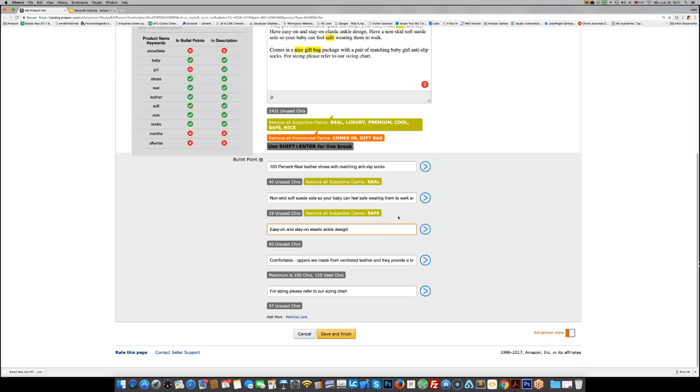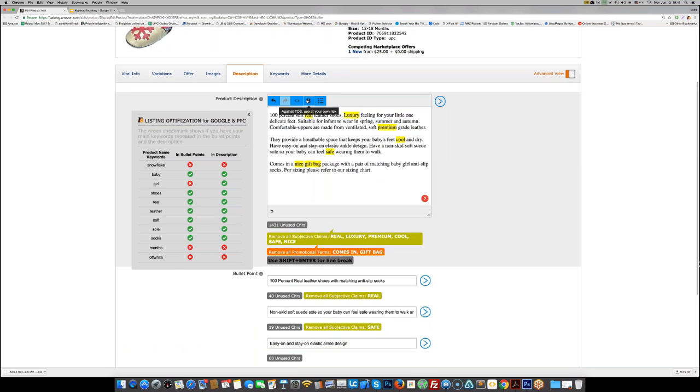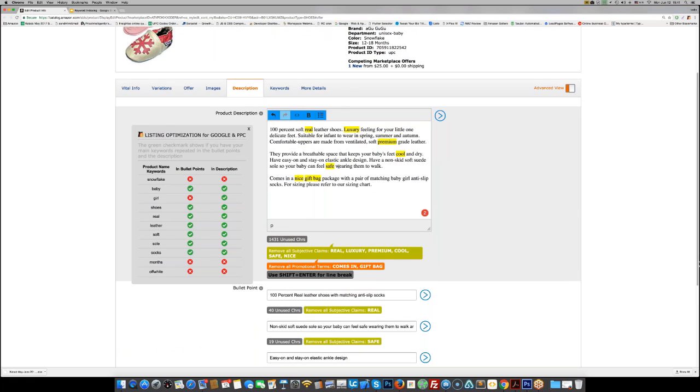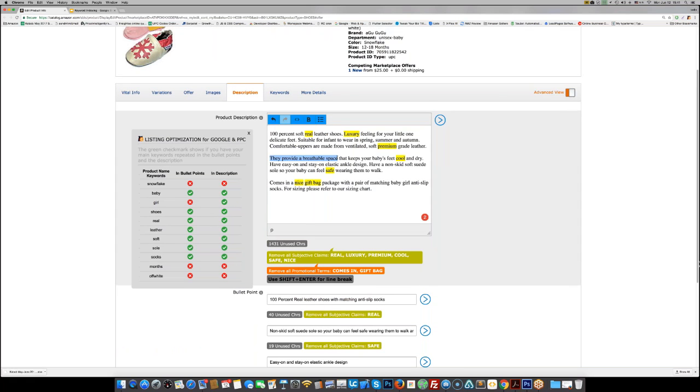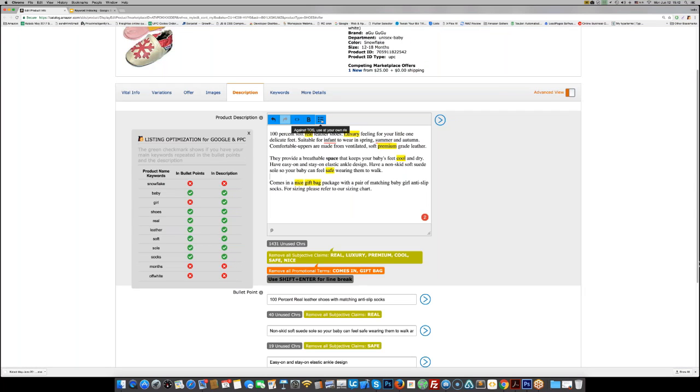We have an HTML editor in place that will appear, which allows you, without knowing anything about HTML, to use all these HTML tags and make your listing more appealing. But again, this is against the terms of service.